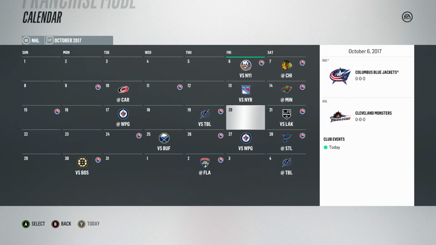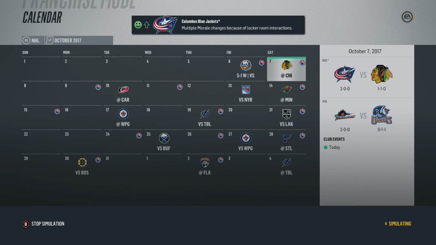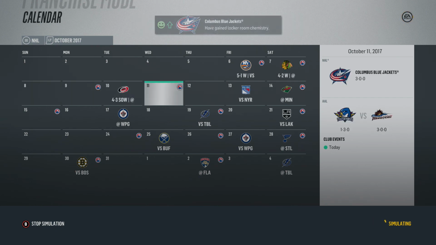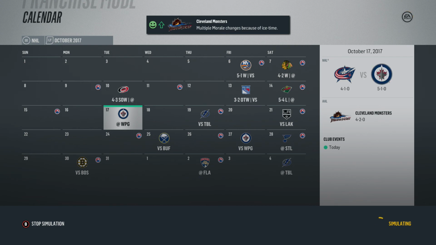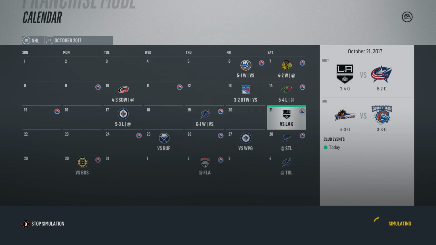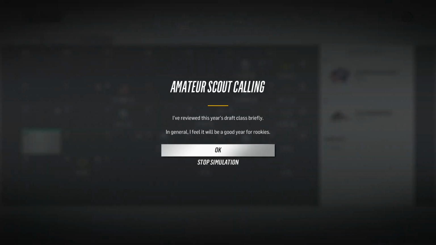Let's get the season going. We will sim the first month of play, and we'll see how we do. Season opener and home opener, we win over the Islanders 5-1. That is a good score line. That is a good way to start the season. We actually went on a 4-game win streak to start the season as well, which is not bad by any means, that's for sure. Happy about that one.